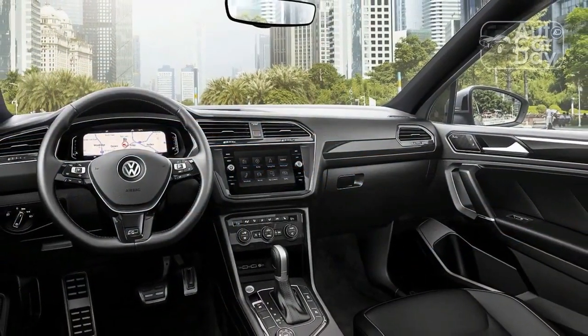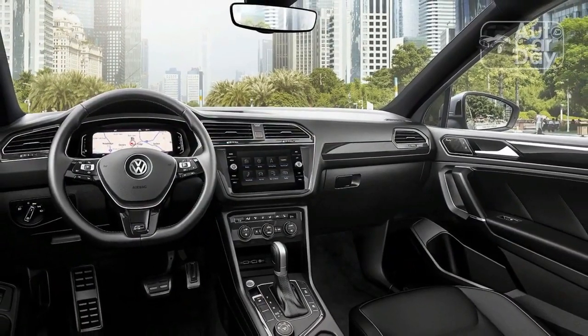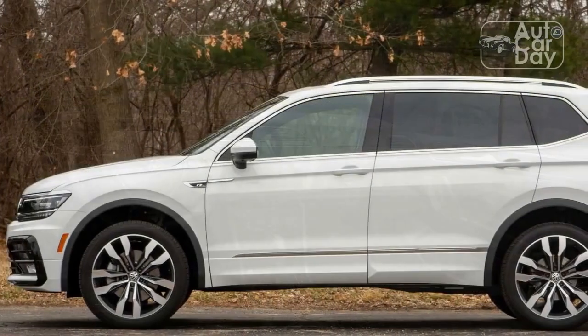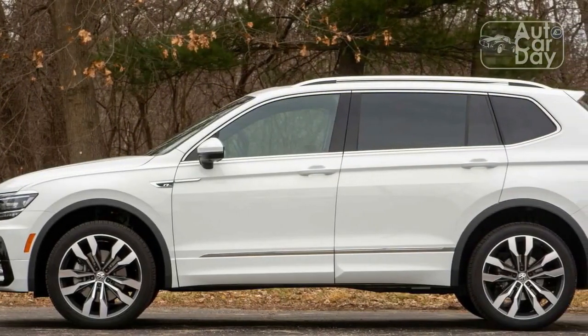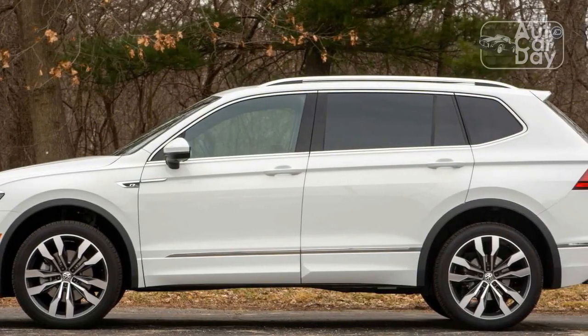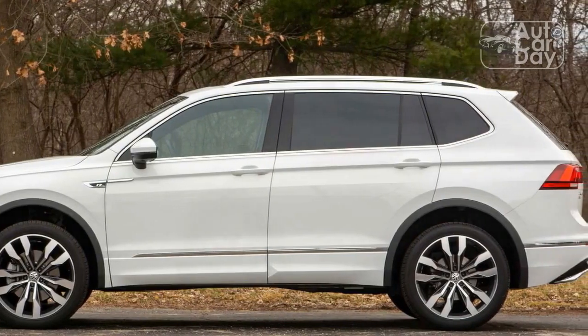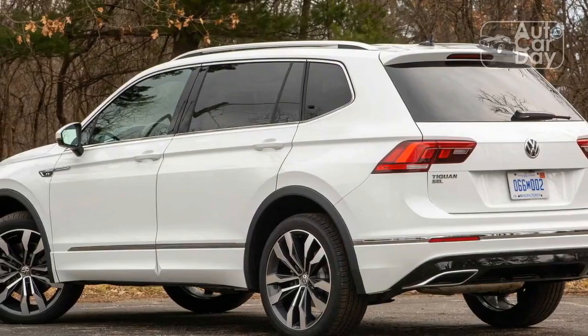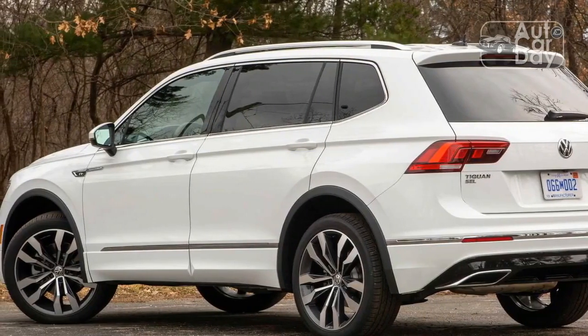Still, throwing open those rear doors exposes plenty of legroom. With the driver's seat set for a 6'2" driver, the rear bench is a capacious place. Volkswagen quotes 38.7 inches of second-row legroom, which is a figure only a few vehicles in the class can beat. We're looking at you, Honda CR-V, and your 40.4 inches.